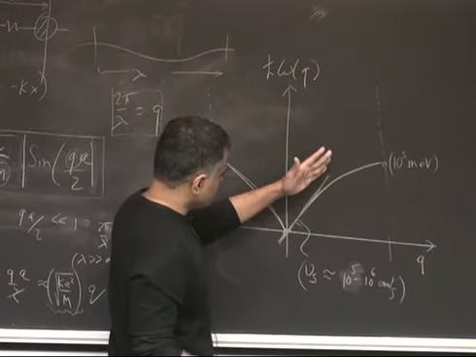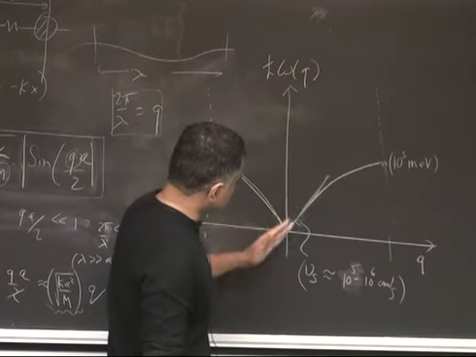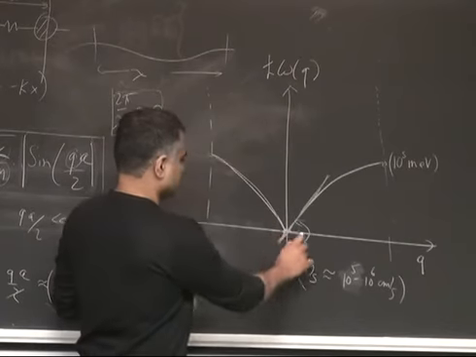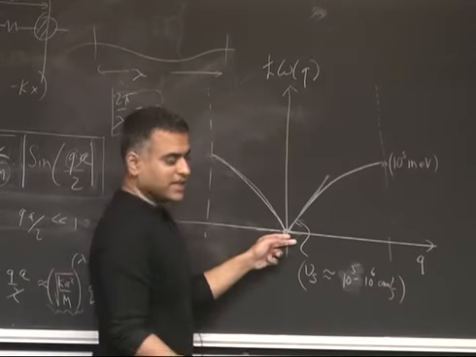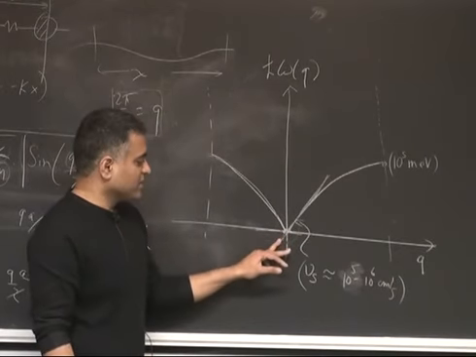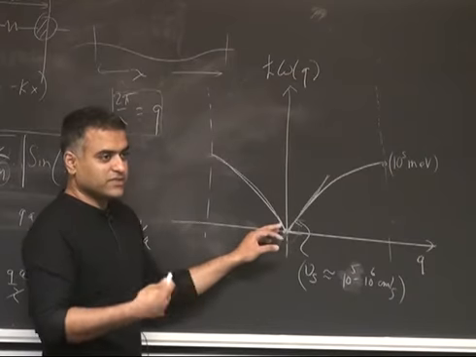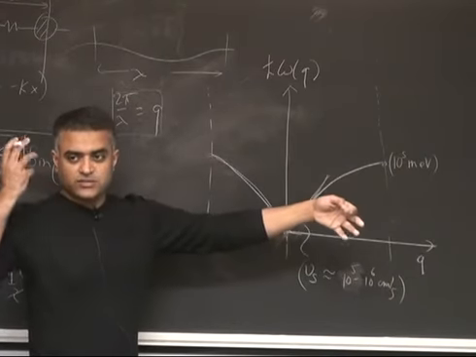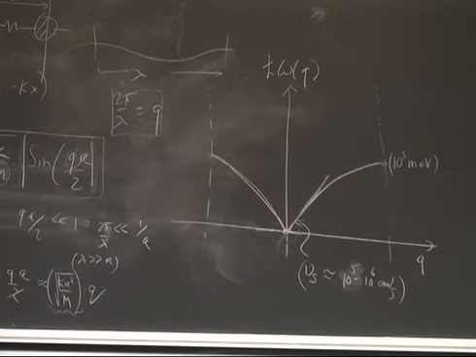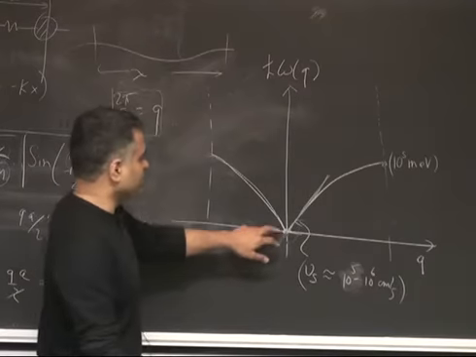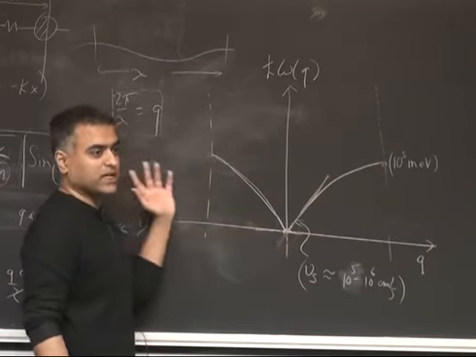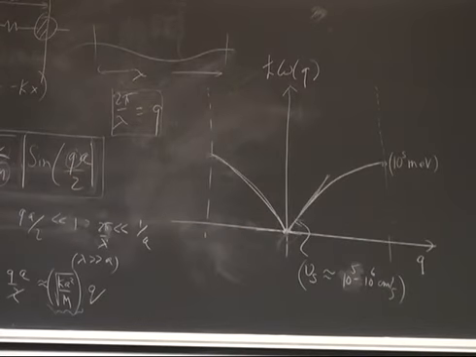So sound velocity is of that order. Some classes ago, I mentioned that this is somewhat inevitable, that you will have a zero energy excitation of the lattice. It's related to what are called Goldstone modes, because the formation of a crystal breaks the linear symmetry of an atom. So this is an example of a Goldstone mode, and even before you did all this calculation, you could have said that there must be something like this. Then you do the calculation and figure out that yes, of course there is.